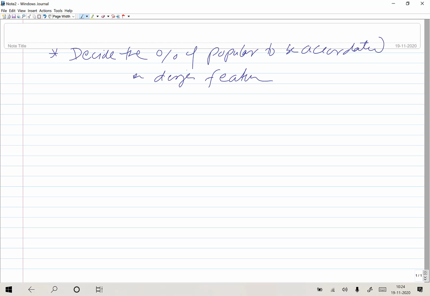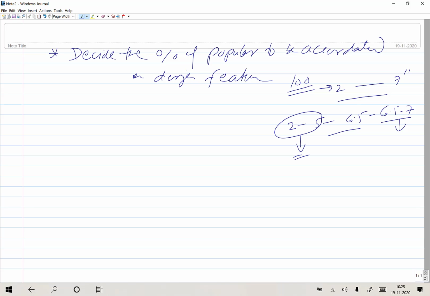Here we may want to cover the entire range of people, like those having height from say 2 to 7 feet, or you want to cover people having 5 to 6.5 feet. If you see the percentage of people of 2 to 5 or greater than 6.5 to 7, there are very few people here and very few people here, but most of the people are in this band. Here you may find 90% of the people in this band, 5% here and 5% here.